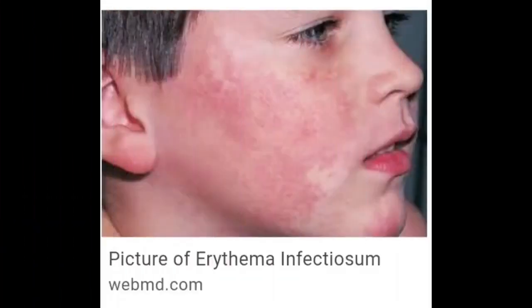Next, we have 5th disease, also known as erythema infectiosum. This is a contagious virus, typically transmitted airborne, and it causes this lacy rash across the face that looks like their cheeks have been slapped. So I always say, think 5 fingers, 5th disease, slap face appearance, okay? So that is the main thing for that, and the way we treat it is through symptomatic management, okay? Here is an image of 5th disease, also known as erythema infectiosum.